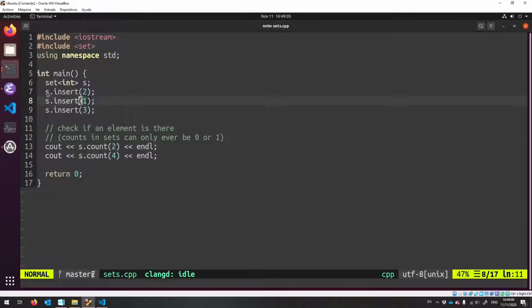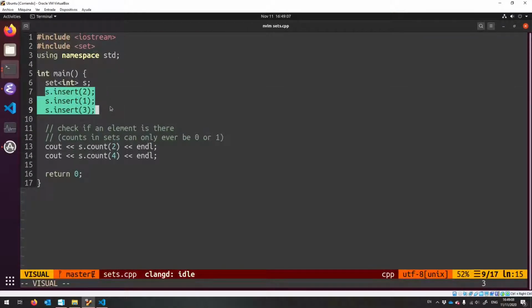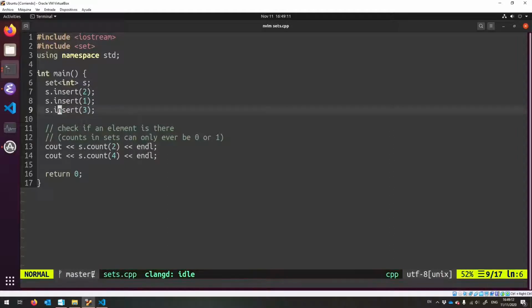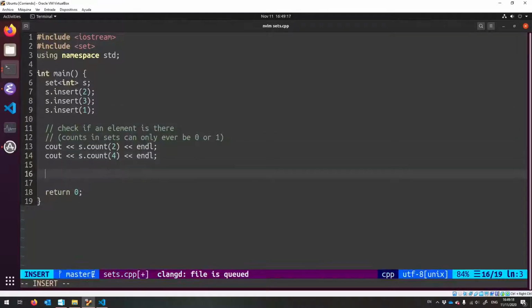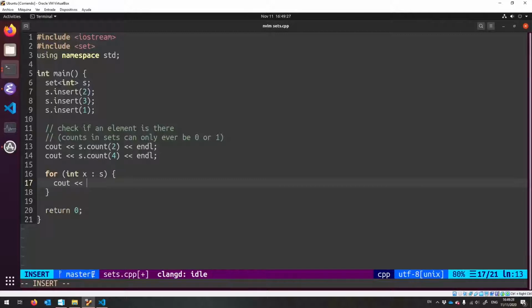Notice that I put these in not in order. I did 2, then 1, then 3. I can make it even more out of order by putting 2, 3, then 1. Let me use iterators now. Again, you have the range-based for loop. It can be like for int x in s, cout x space, and then give a new line.